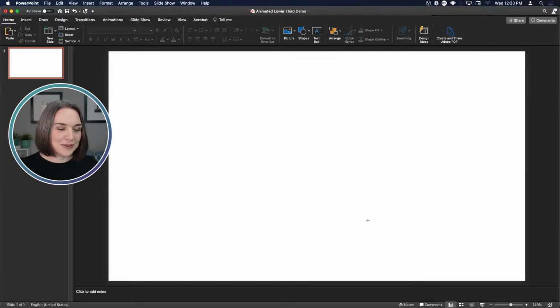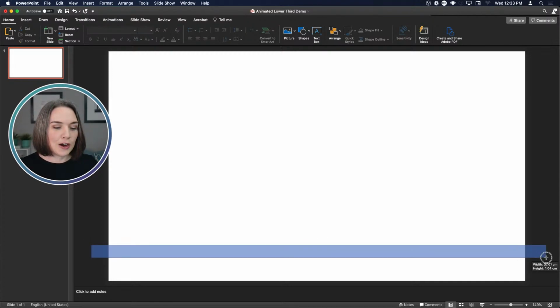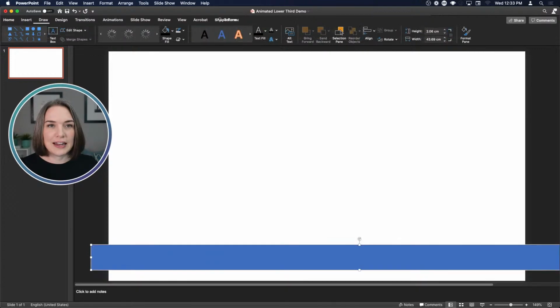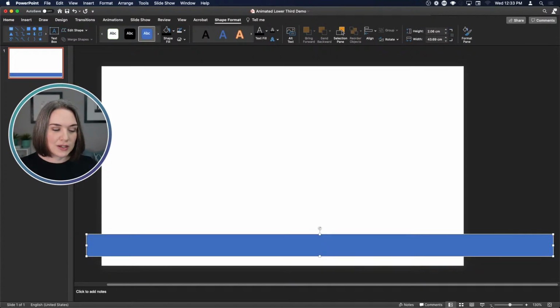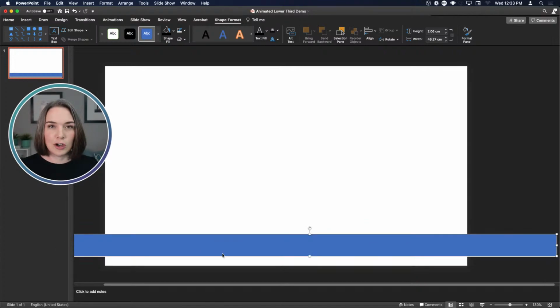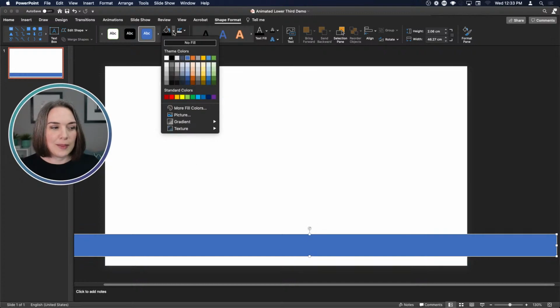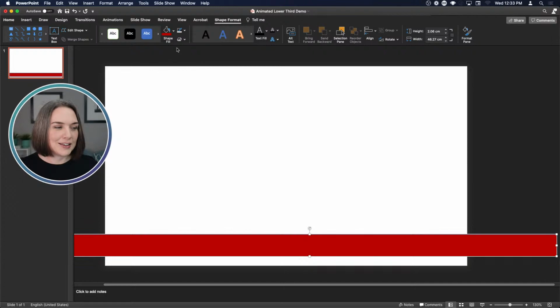So first we are going to create a rectangle, and I actually like to drag it across even bigger than it needs to be. And if we zoom out a little bit, you can see that I've created a fairly long one. You could even make it a little bit longer. And this will be our first one. This is the color version that you want. And I am just going to change this. I'm going to make it a nice red, as you saw in that little demonstration. That's what I'd like to pick. And I want to say no outline.